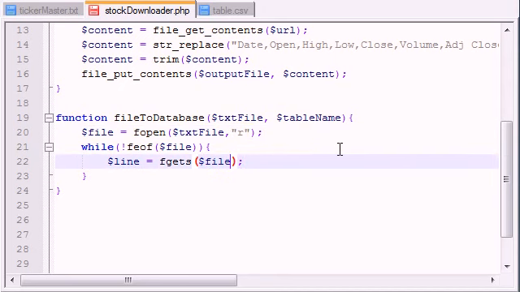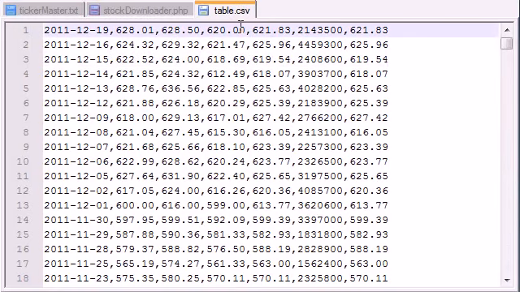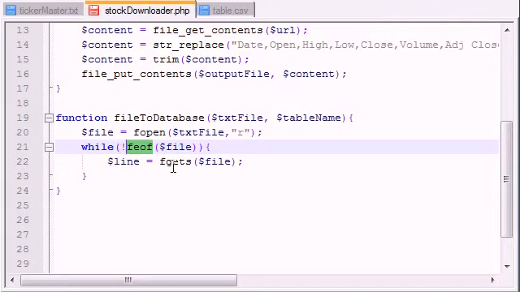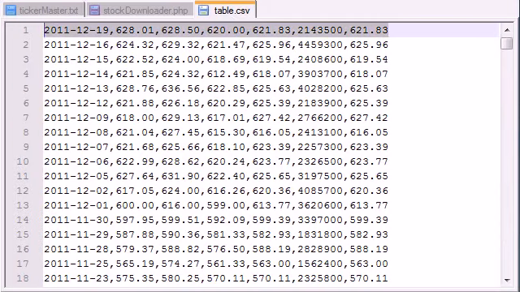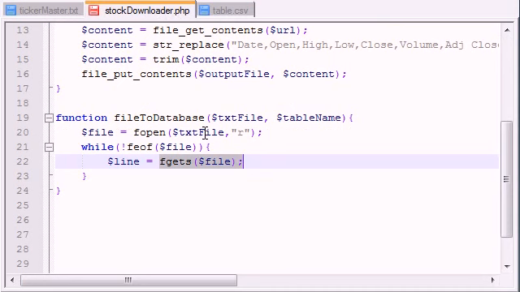Now, I'm going to have to get a little deep here. What this does technically is it tests for the end of the file or the file pointer. The file pointer is basically this invisible cursor that goes along, and it points to a certain point in the file. So what fgets does is it takes that pointer, moves it to the end of the line, and returns this entire thing as a string. Just remember this: this loops through the entire file, and what fgets does is it takes a line of text from that file and returns it as a string.